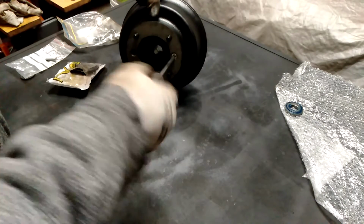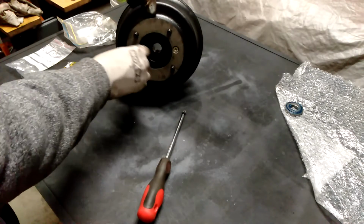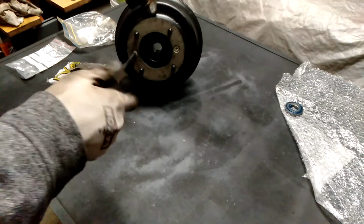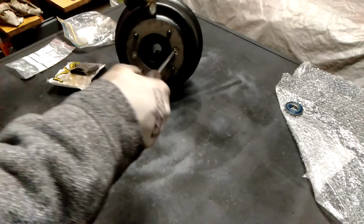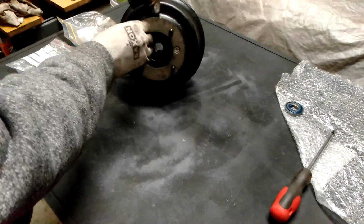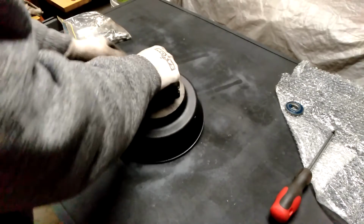And the reason why I've got the hub off the car is because if you're changing the studs, you need to take the hub off. Once you undo the nut, it just slides off. So it would not be easy to do it with the hub on the car. But you want these both to line up, so the studs will stay in the correct position so they can actually fit onto this particular wheel drum.